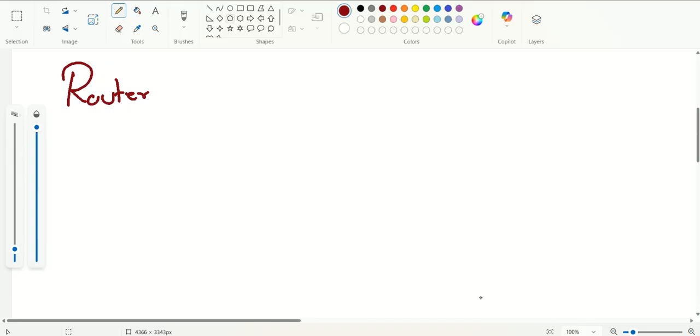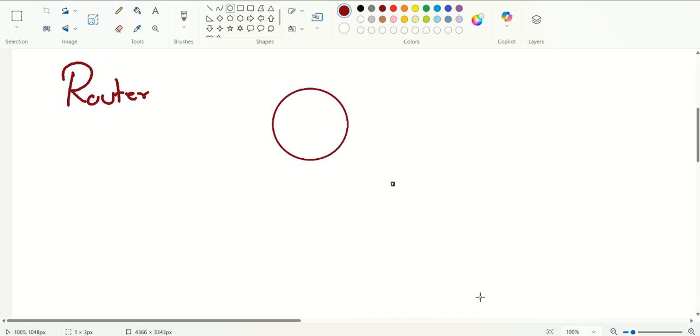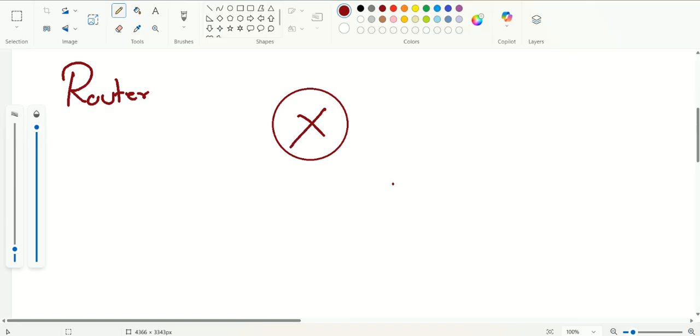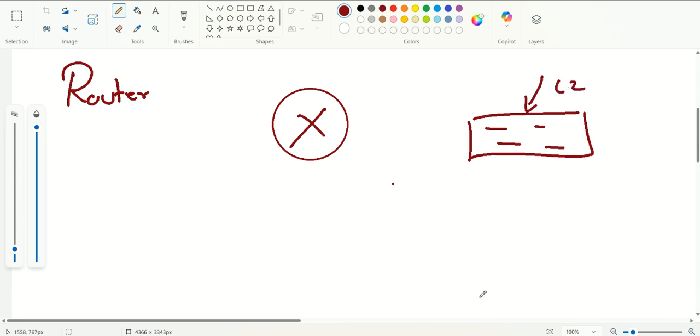See, to draw a router, you need to just put one circle, that's it. If needed, you can also do like this. This is how we draw a router. A switch, we just draw a rectangle box like this. Optionally, you can put the lines like this. Switches, we draw like this, a layer 2 device. A layer 3 device, we draw like this. Router.